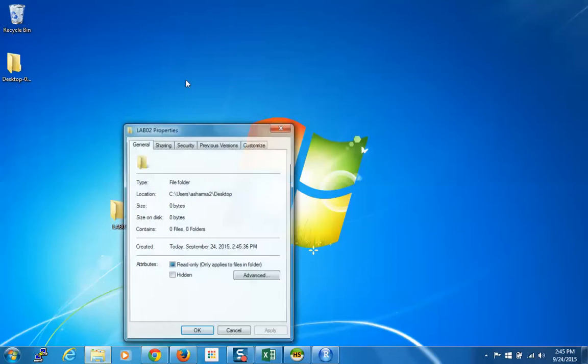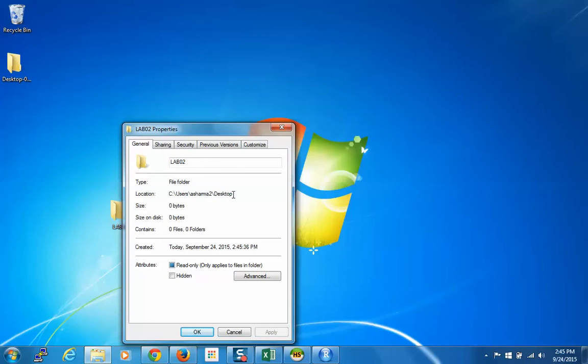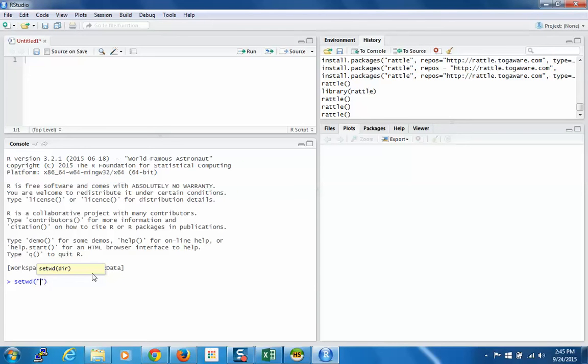Go to the properties and copy this whole location, and then come over here, and then of course RLAB02, and do not forget to change the direction of these slashes, otherwise it's not going to work. Okay, now it should be fine.